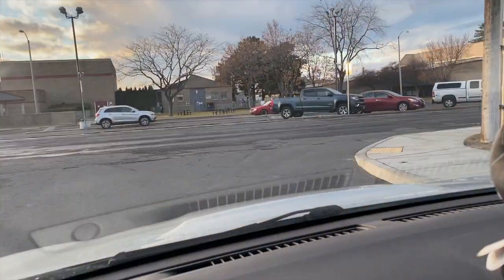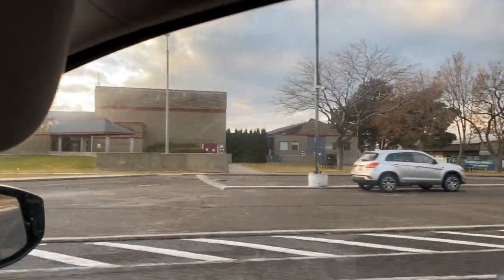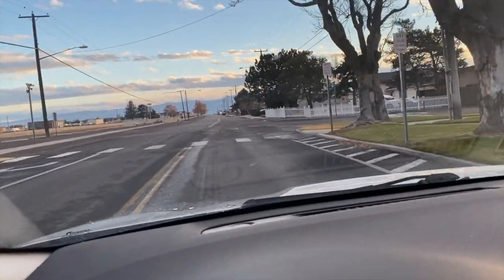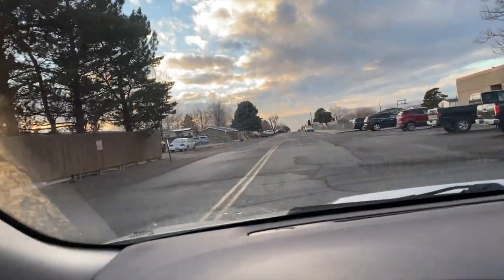This is where the buses will be. The buses will be all along this road. You cannot drop or pick up elementary school students here. You cannot park or drop off or pick up elementary school students here. You need to instead have turned down Saddle Mountain. This is where the cars should go, unless you're a high school student.